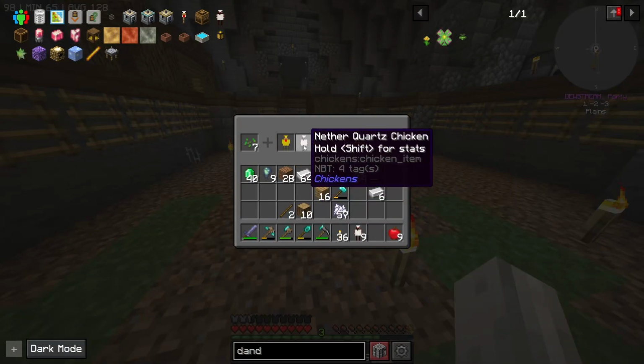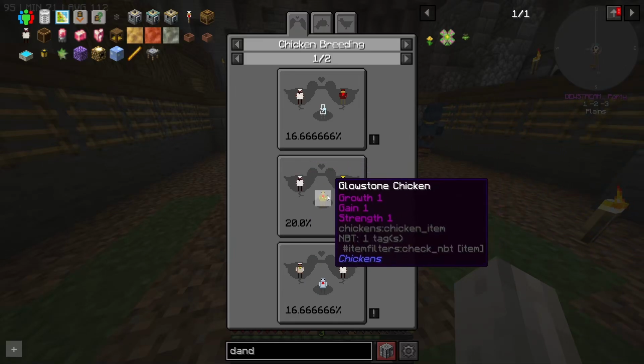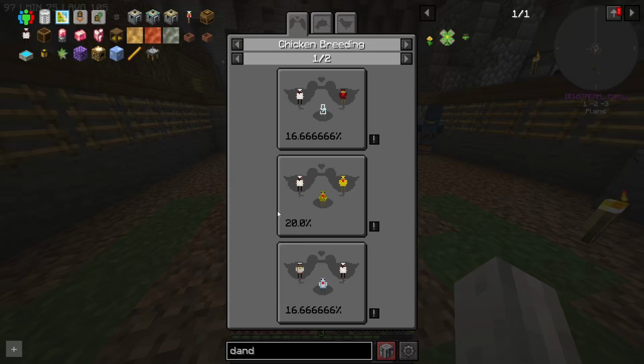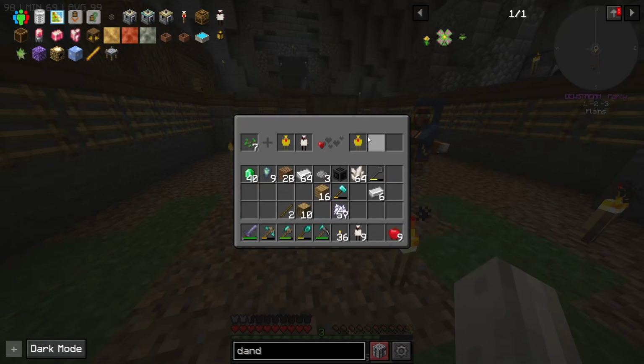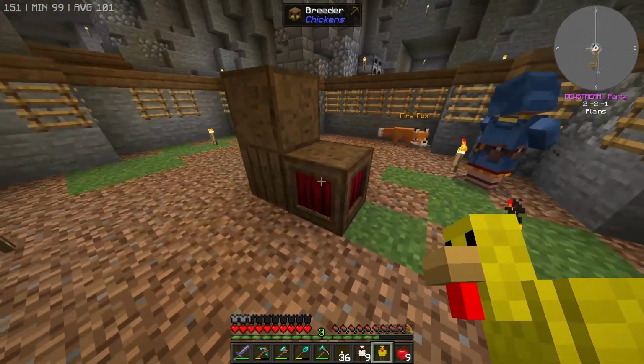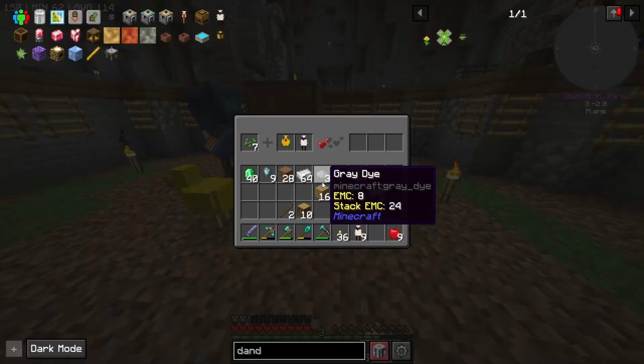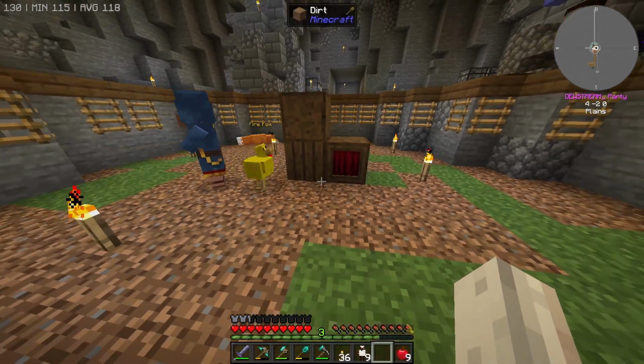Still more yellow chickens. What am I doing wrong here? Yellow chicken and nether quartz chicken. Cool. Oh, it's a 20% chance. I didn't even see that. Okay, 20. So there's a chance we get it, there's a chance we don't. Obviously, more breeders would make this a little bit more profitable in terms of sitting here waiting. Yeah, I agree.